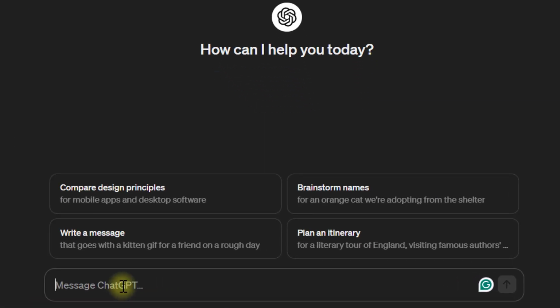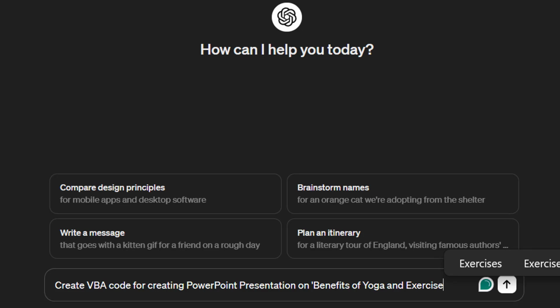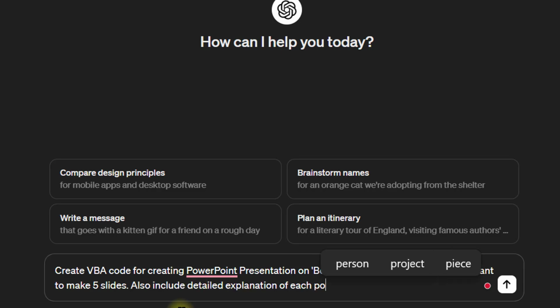So here in the search option, I'll just type: create VBA code for PowerPoint presentation on benefits of yoga and exercise and 5 slides. And I wanted to make 5 slides of it. Also include detailed explanation of each point.